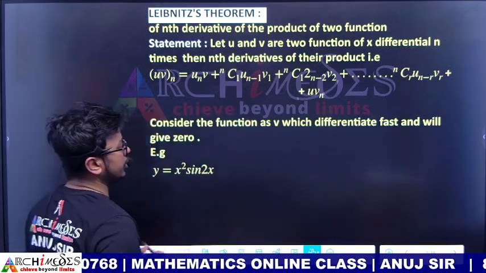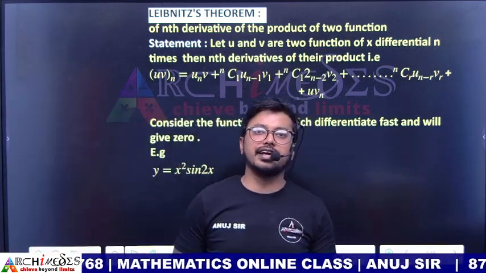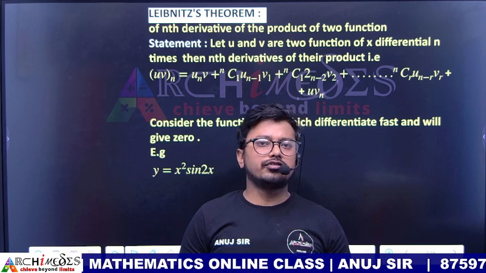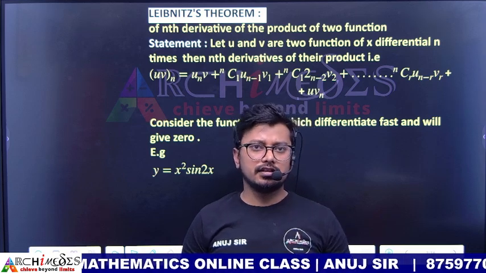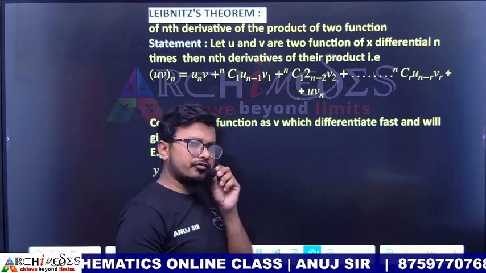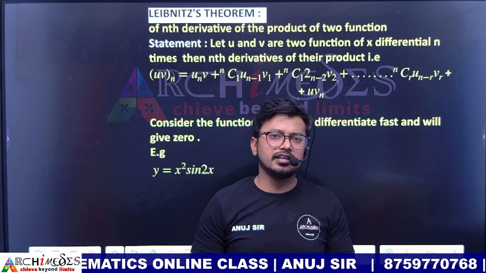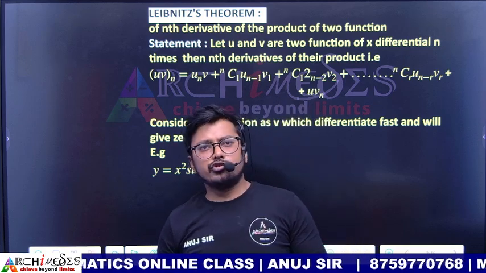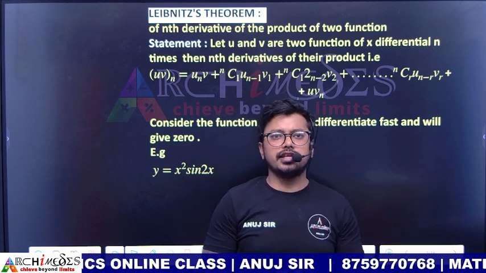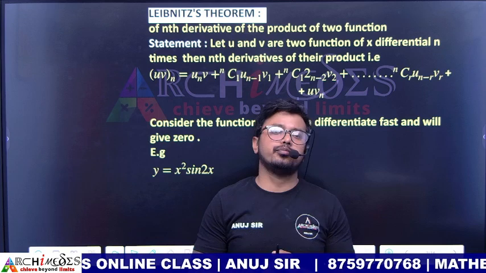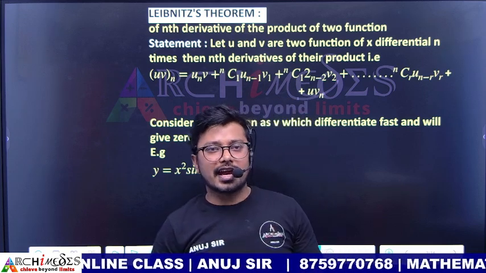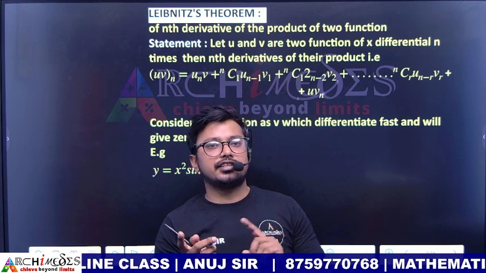We know that we will apply the Leibniz theorem when we have to find the nth derivative of the product of two functions. Clear? So the main part is here, u into v. In the first order and second order derivatives, it is very easy; you can select u and v any way. You can take the first part as u and the second part as v. But here, very important, while finding the nth order derivative, you cannot randomly select u and v.